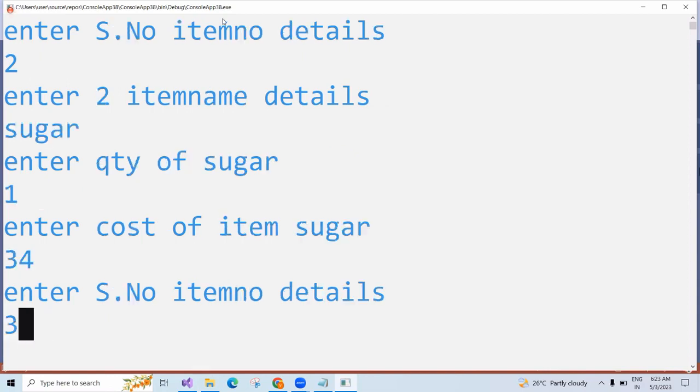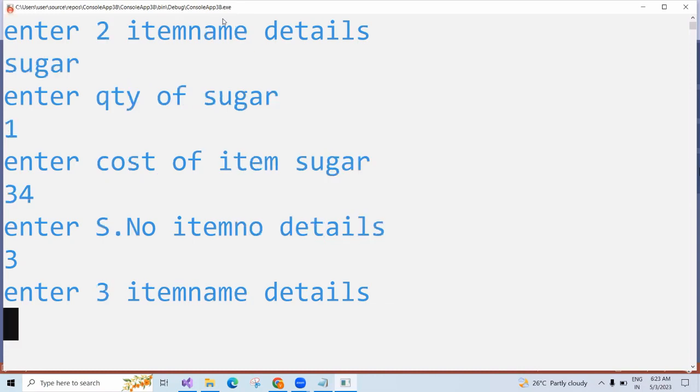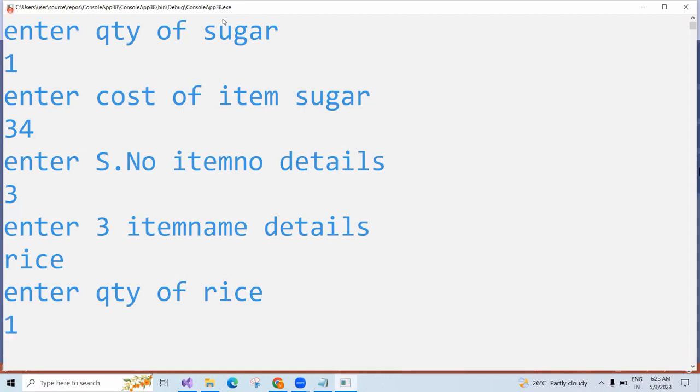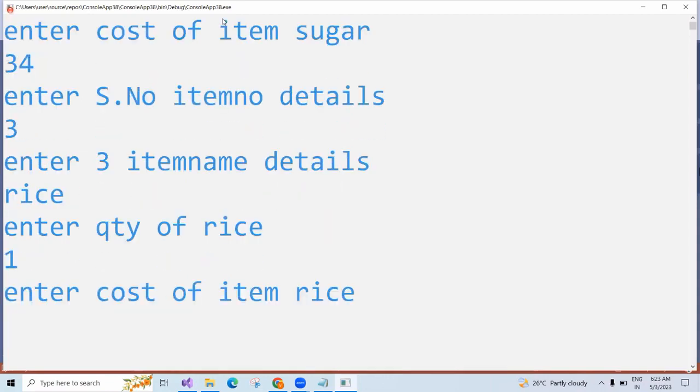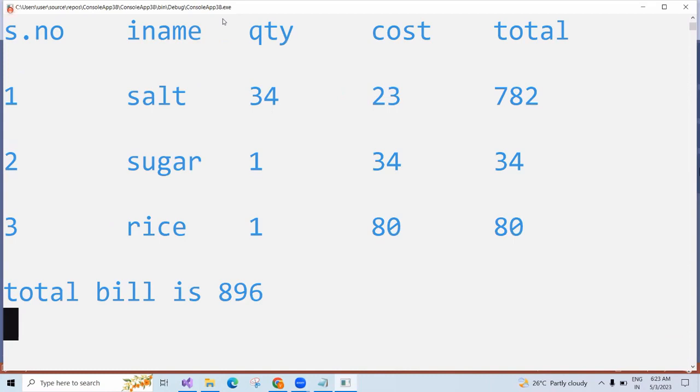Enter item number 3, serial number, name, price, quantity 1 kg. Price is 80 rupees.